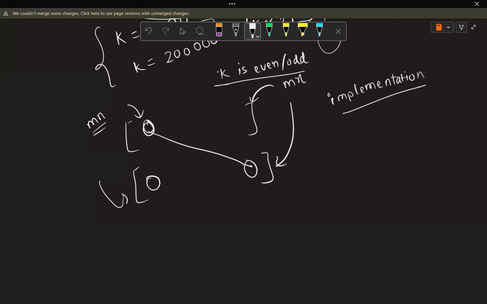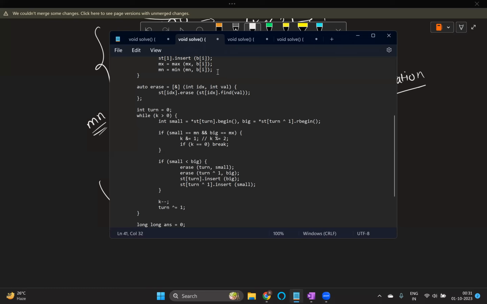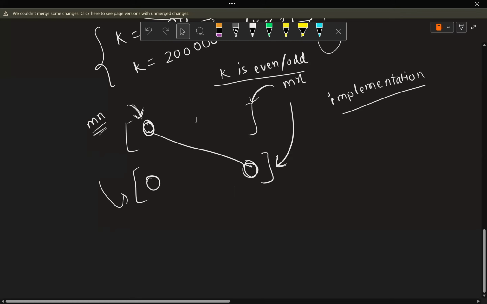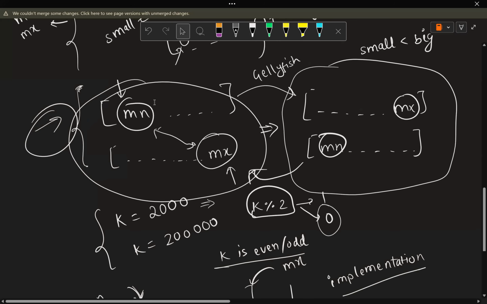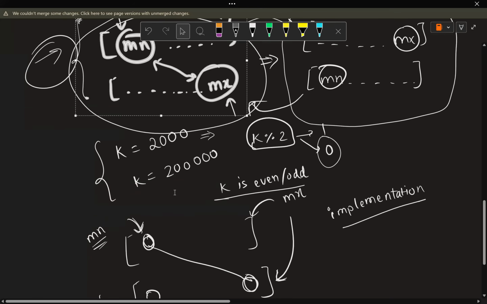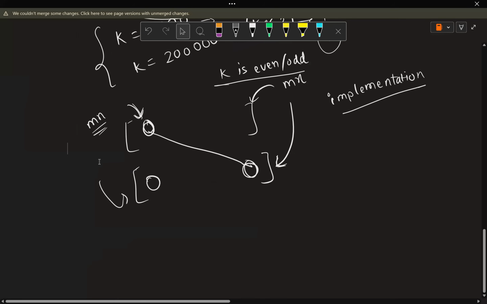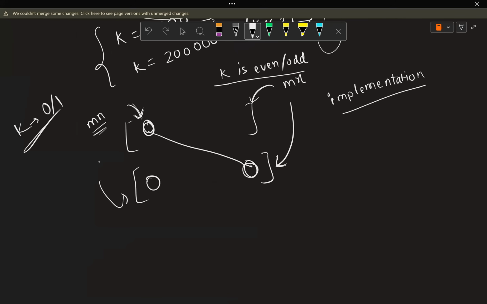And the maximum element, for the case when the minimum element was in this array, if the maximum element was already inside this array, then in that case you will initially be at this term and all the even component of k will be removed. So the k will just become 0 or 1, which means that we can remove k from that complexity in that case, which means that the loop will be running only once or twice.